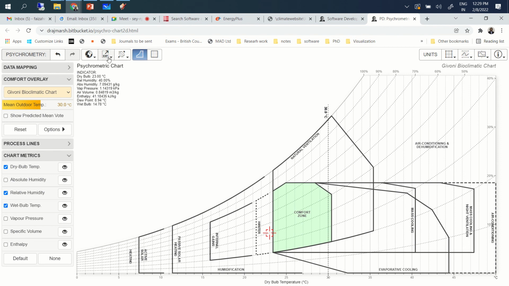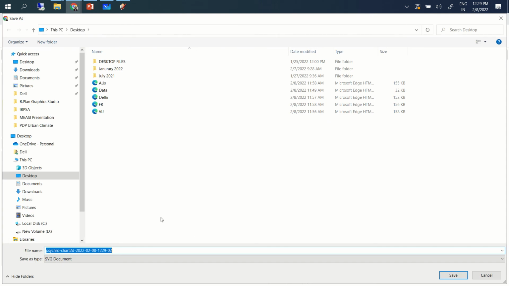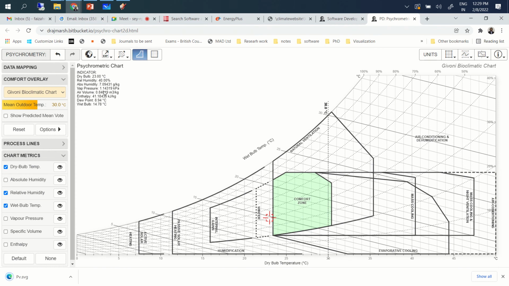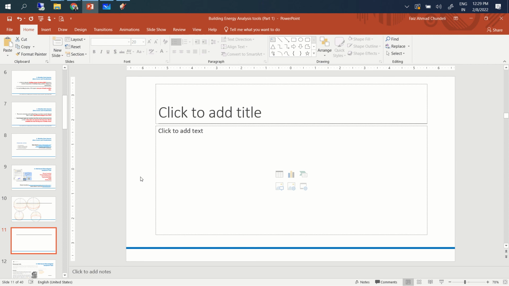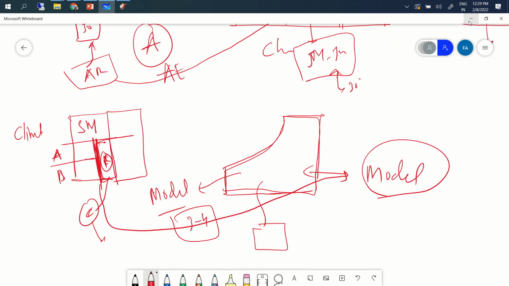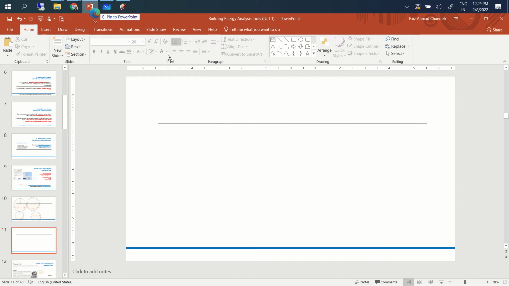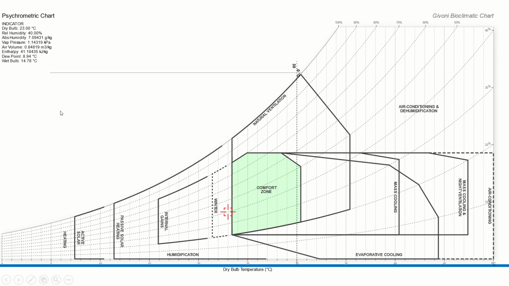Let's see, I can export this. So it says if we are somewhere here, we are comfortable.